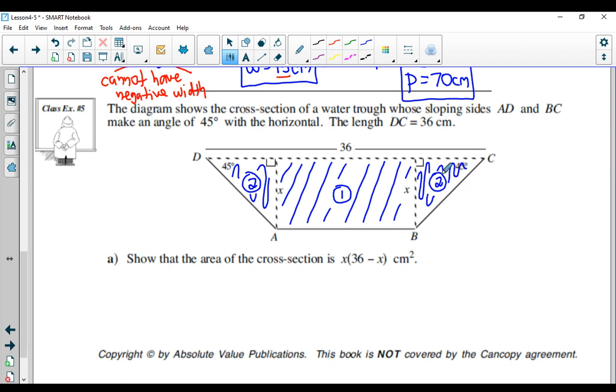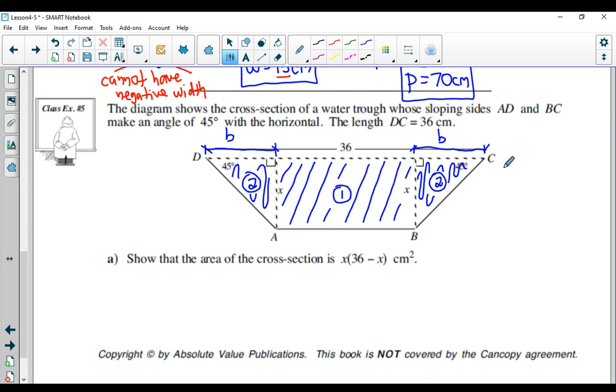Now, before I attempt to figure out what the area of these individual shapes are, I need to know a couple of dimensions of this water trough. Specifically, the first thing I need to know is what this distance is across here: the horizontal distance from point D to where A is located, if you just go straight up from A. Let's call that length B. This will actually be the same thing as this length as well. This will also be length B.